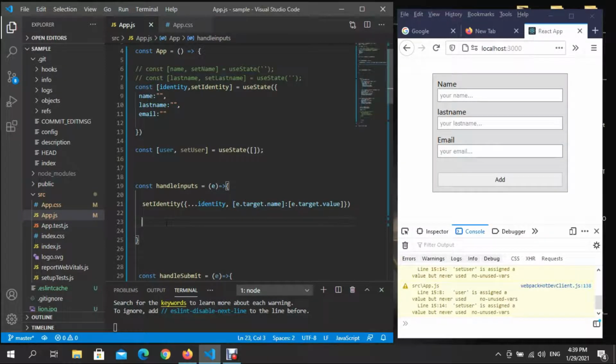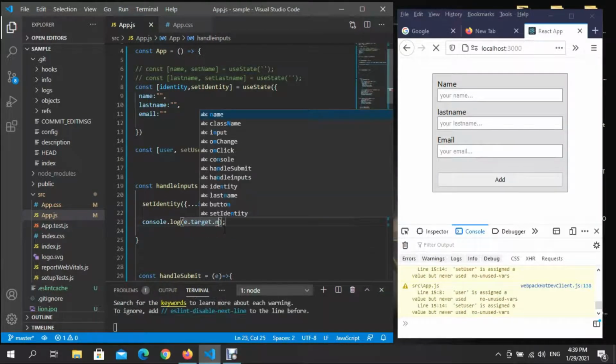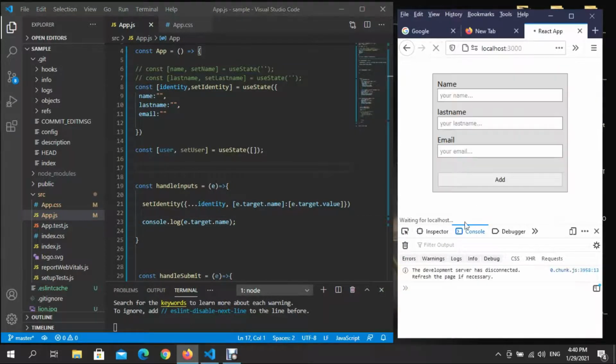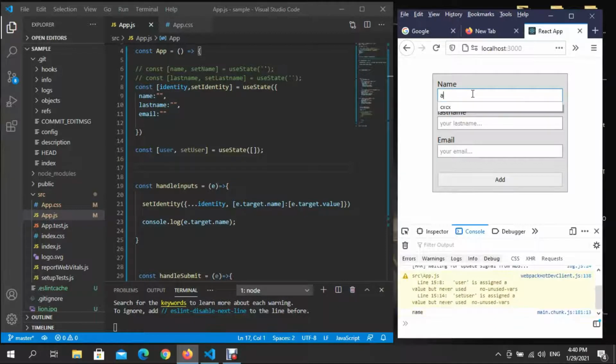Right now, if I put the log, it's gonna be e.target.name, for example. Let's see. Okay, it's watching every time the name.